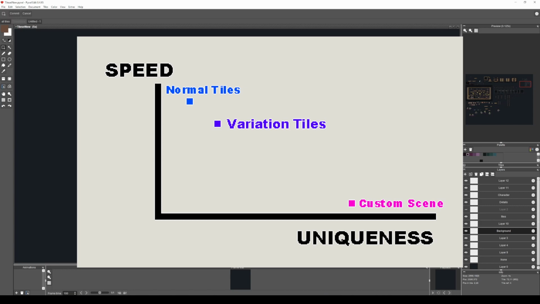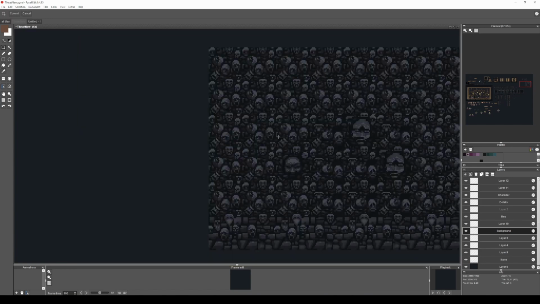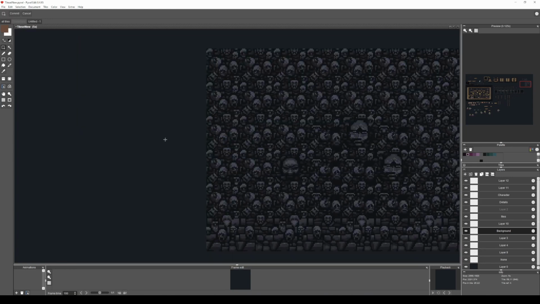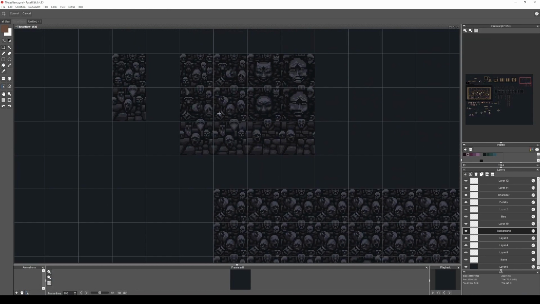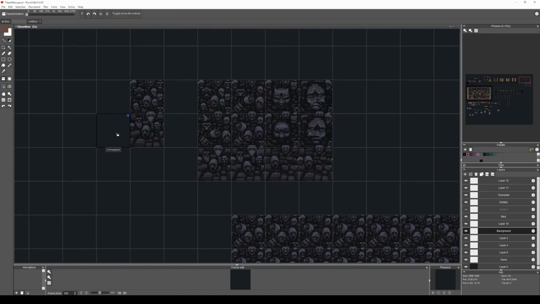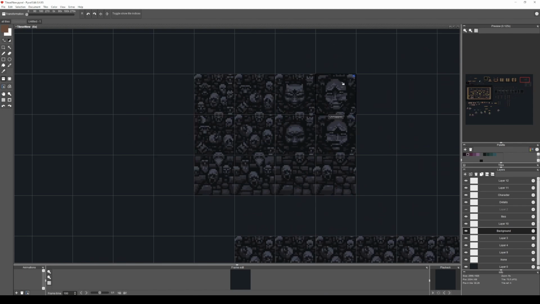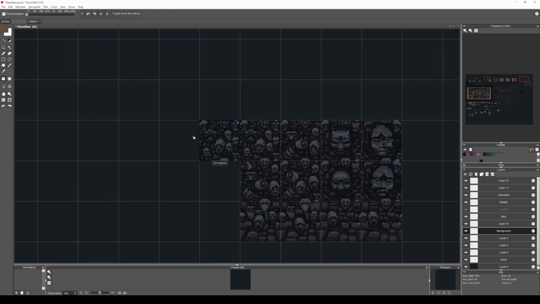So if we want to create something in between, meaning we have tiles, but we also have some customizability in those tiles, this is the secret tip that I want to talk about. And that is keeping the details in the middle. So allow me to turn on the grid for the tiles so you can see what exactly is happening here. Right here, you have a few different tiles. And let's take this one, for example.